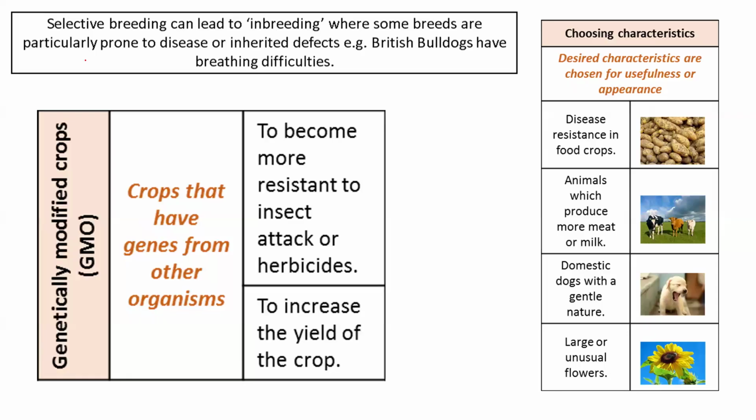Genetically modified things are stuff like where a potato has disease resistance put into it. Animals can produce more milk, right? There's a certain type of cow that naturally has a massive, great big bum, and they use that for certain steaks. Genetically modified dogs, large unusual flowers. Okay, they're still trying to genetically modify roses to make a perfect black rose, but nobody's ever made it yet.